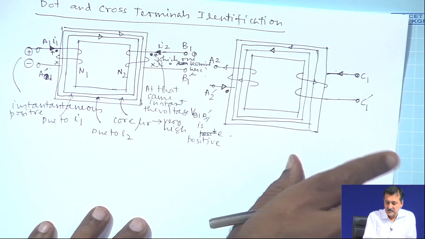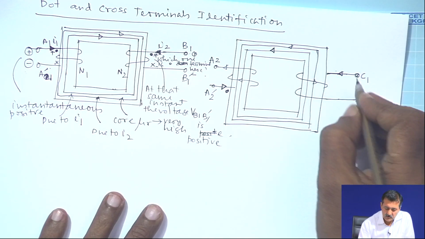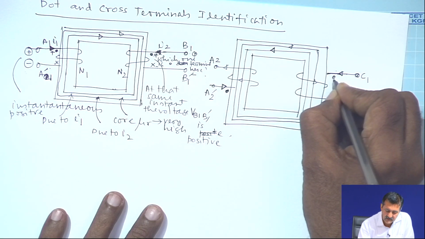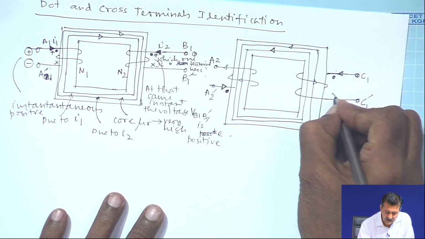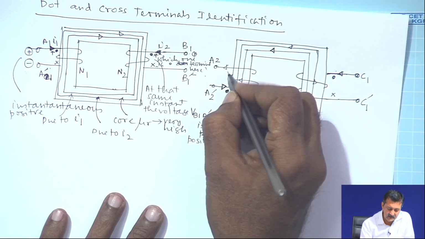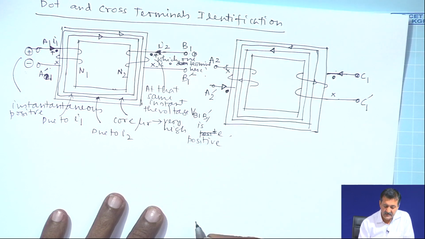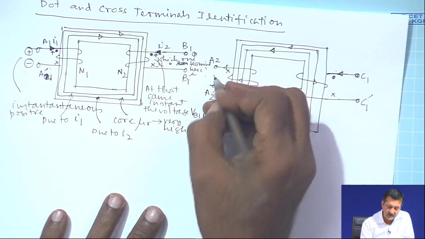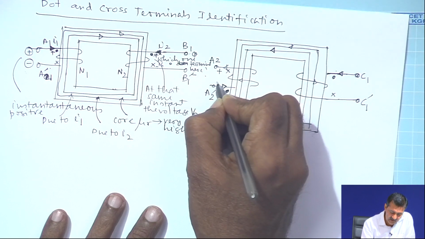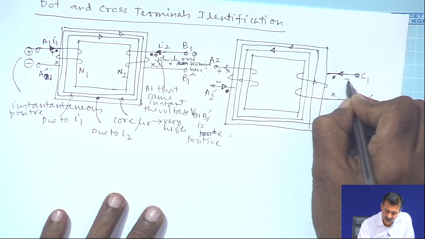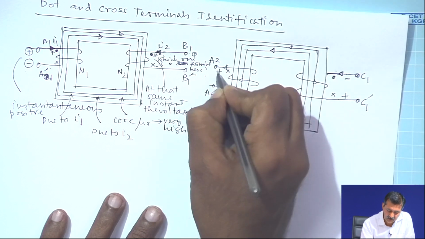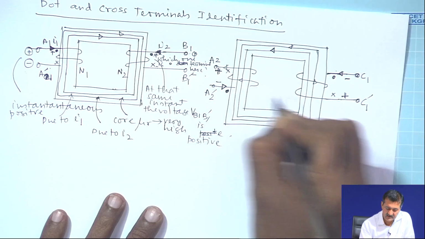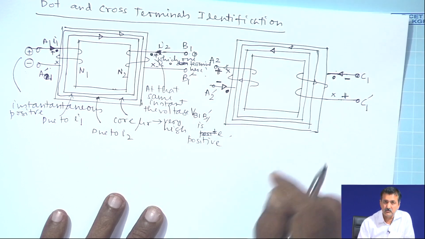Right, this is up, yeah. So, this is up. So, this up being this thing, if this is dot, now this terminal will be dot and this terminal will be cross and this terminal is cross. So, that means the instantaneous voltage, now you see if I refer it to the previous one, if the instantaneous voltage was plus minus here, this point potential will be minus plus here, because if this cross terminal is plus, this cross terminal will be plus, this plus, therefore, minus, this minus will go to this minus.